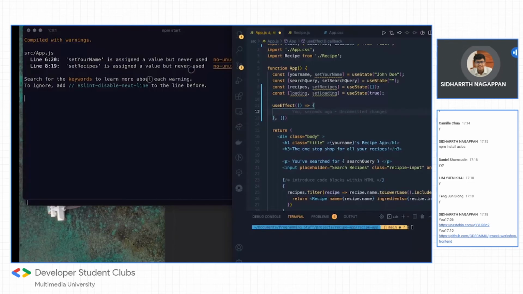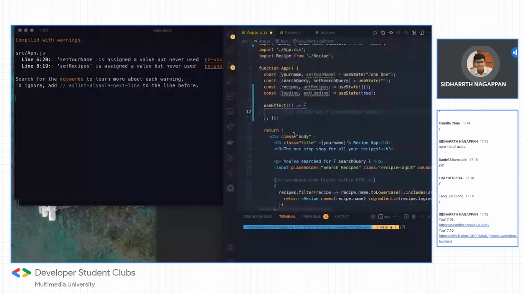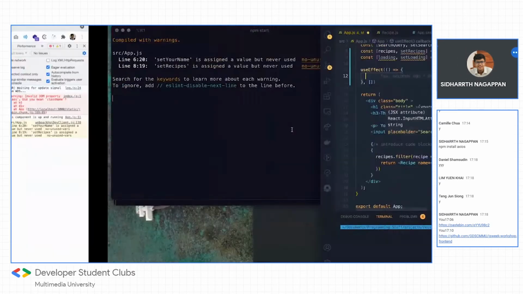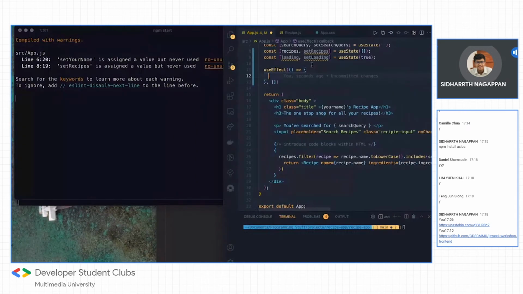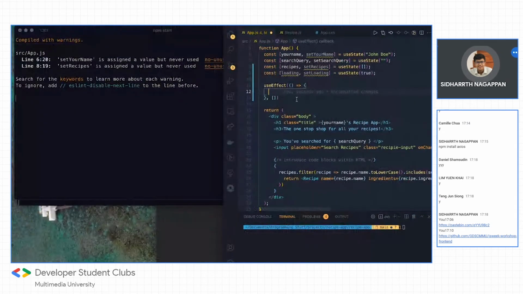Because if you don't put the loading and you directly show the data here without your data actually coming in from the backend, you just end up with a bunch of errors saying that this is not defined, that not defined. And your user will see a blank screen for a long time before they actually see something. So to check for the loading state, we use loading and setLoading. By default, it's loading.